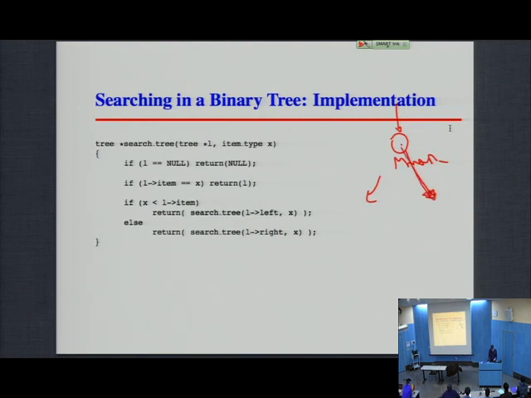Okay? But Romney, we would find Romney one step down. We can now go look at the right side and go there. So what are we doing? We're comparing the element, okay, the key that we're looking for, to the data field of the root. If it's before it in alphabetical order, or if it's less than it, we search to the left. If it's greater, we search to the right. Notice that I'm doing this in a recursive way.